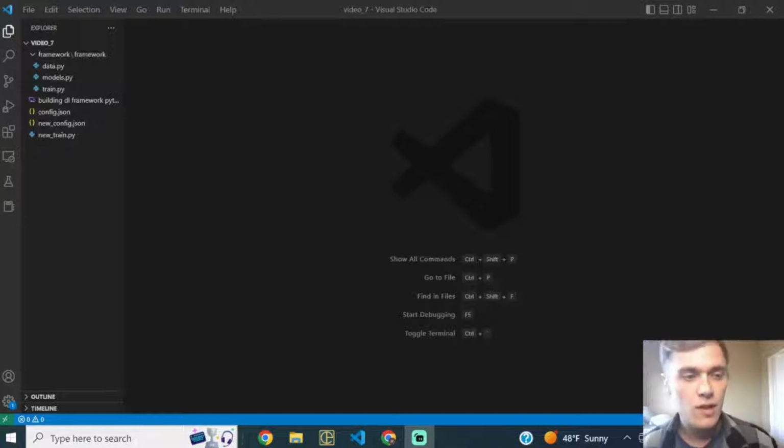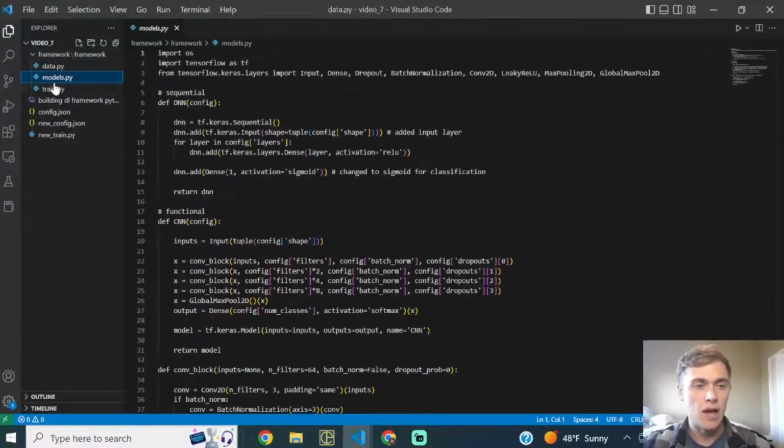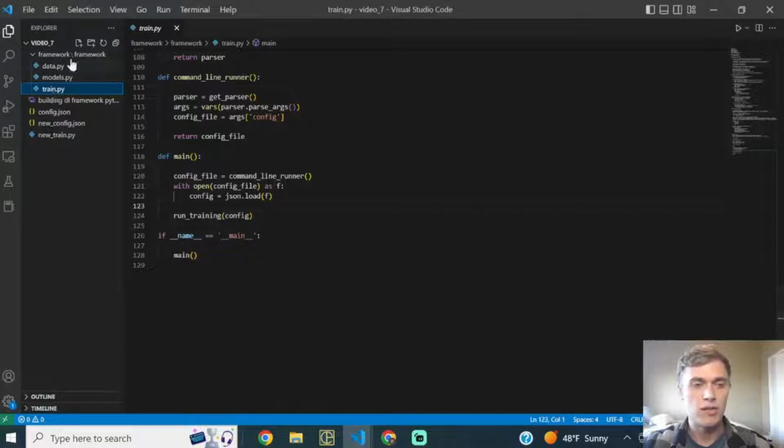So if we go ahead and look, I've taken the data script, the model script, and the train script that we had previously, and I placed them inside two subfolders, each of which is called framework. So we made a big base folder framework and then a subfolder framework, and inside the subfolder we put those three scripts.